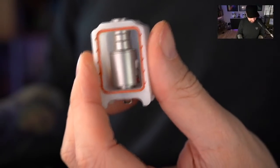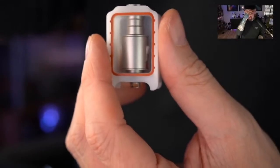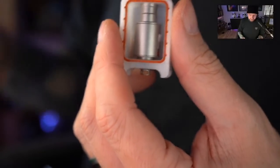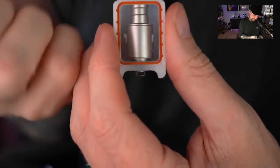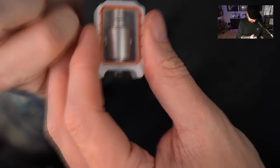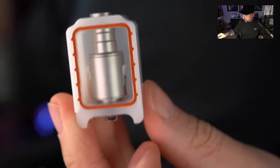Now I'm going to have to put some drips of juice down the center. Why didn't I think ahead? Why didn't I wet my wicks first? Damn it, I must be slipping in my old age. This is ridiculous. It's okay, we can try this. Get into the light here. Yes, yes, yes. All right. I wet it down.